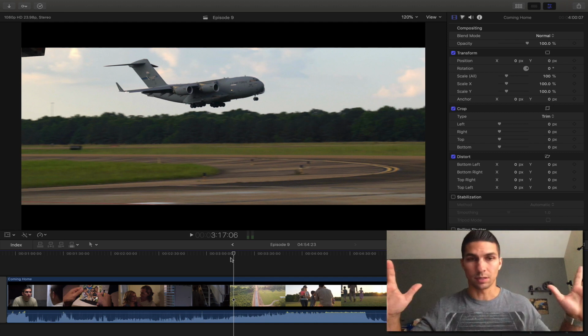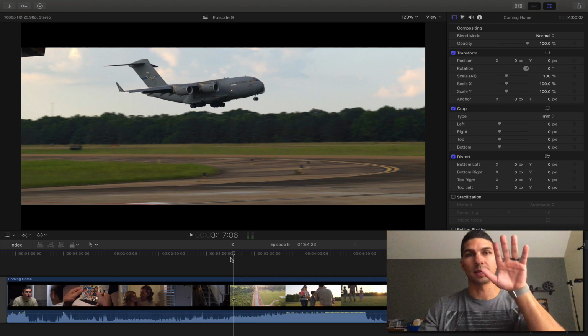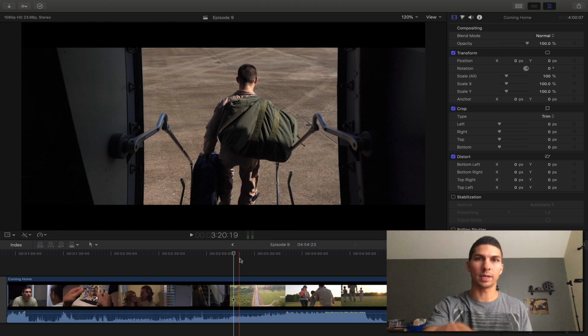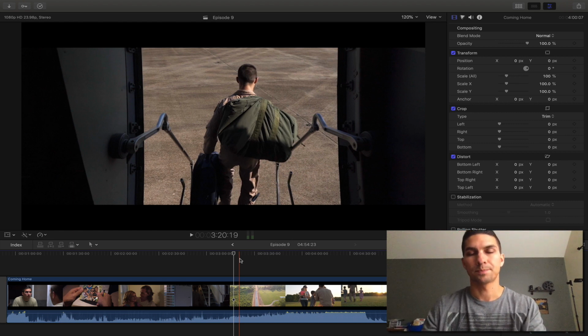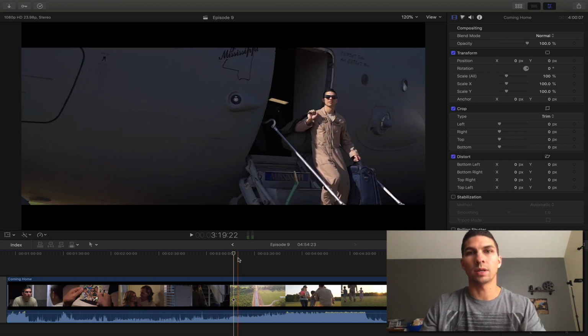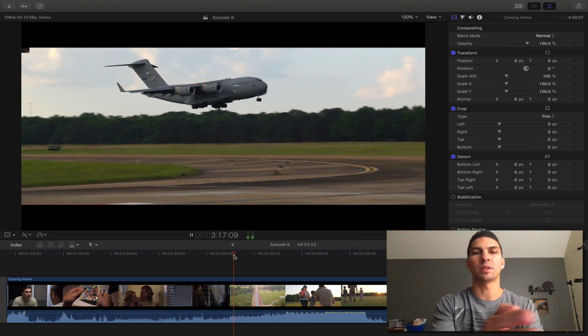I said, okay, I'm not going to do it this way, because what I was going to do was get that shot from behind and then cut straight to this shot of me walking out. So then you'd have that same motion of the plane descending and then me descending down the stairs. And that would have worked really well. And then I was going to cut to this shot of me walking after coming out of the stairs. But it ended up working okay, because as you see, the plane's moving left to right.